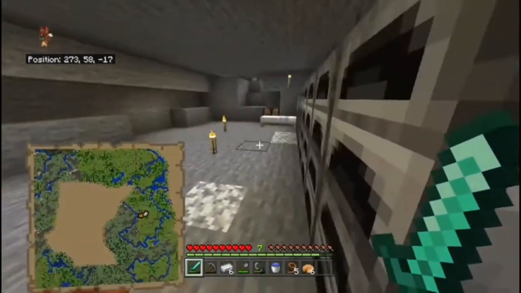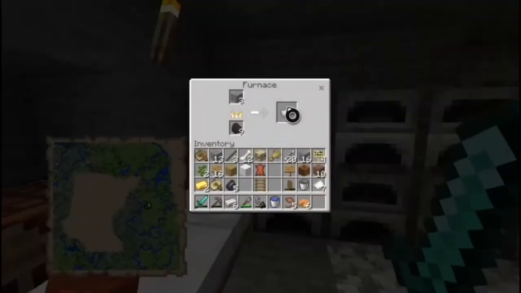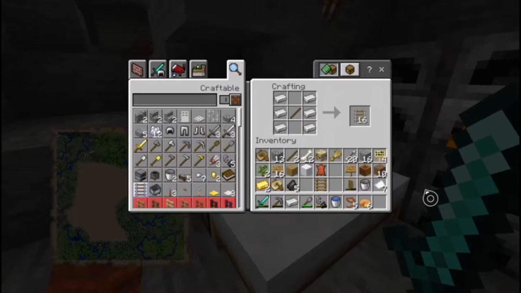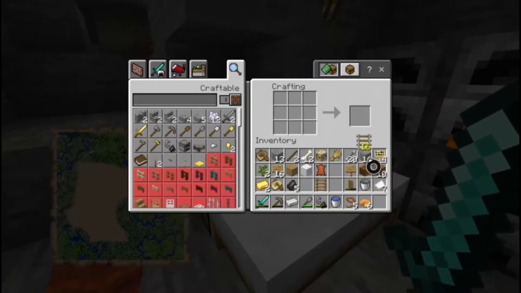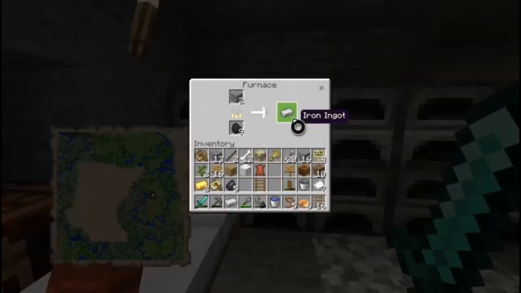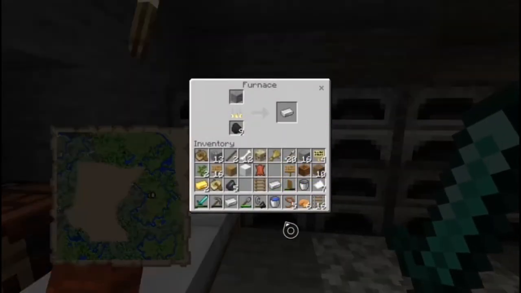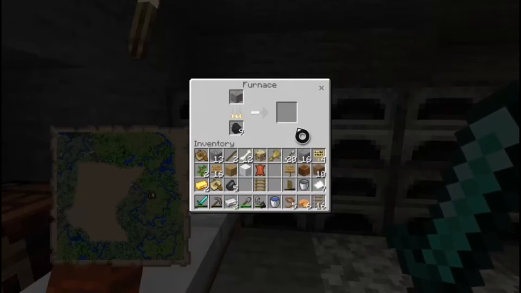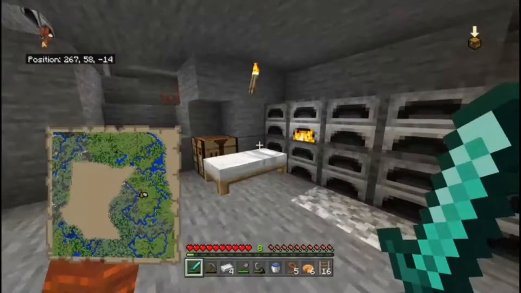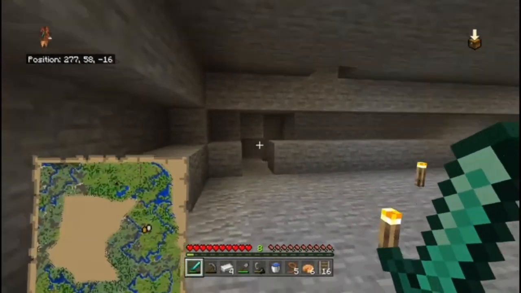Which furnace did I go in? I think we can actually now make some rails, which is good because that's what we're trying to do with all of our stuff. So that's 16 rails. I want 32. If we get 32, I can reuse them. So that means we need more iron, plus the minecarts. That's an added cost, so we're going to need to find some more iron.